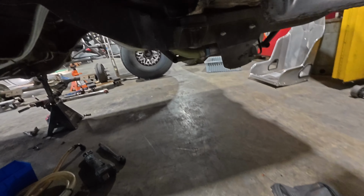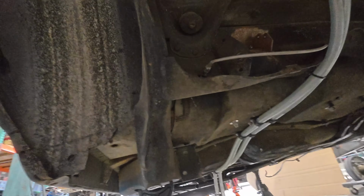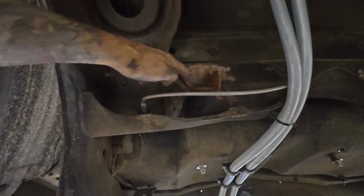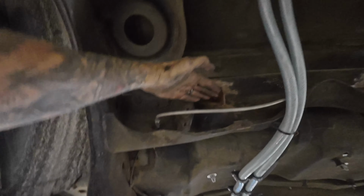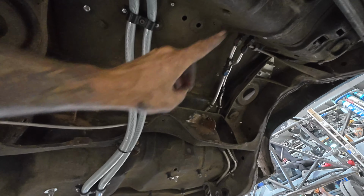A little bit later, hopefully the low light kind of shows up on this camera because it's kind of hard to see underneath here. But I think this whole piece, I believe, needs to come out, right? Because this is where the mounting point was for the forelink, because it's a triangulated forelink. It goes from here, and then your rear end is floating over here. Well, it's kind of a pain in the ass to do that, but I was looking at it, and we have these rivets in here, right? There's 3 of them that connect this cross member to this piece, which is a body mount.